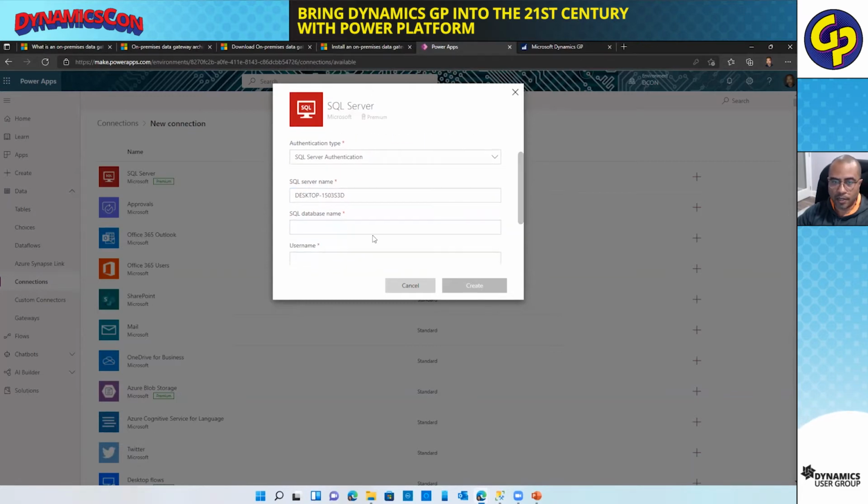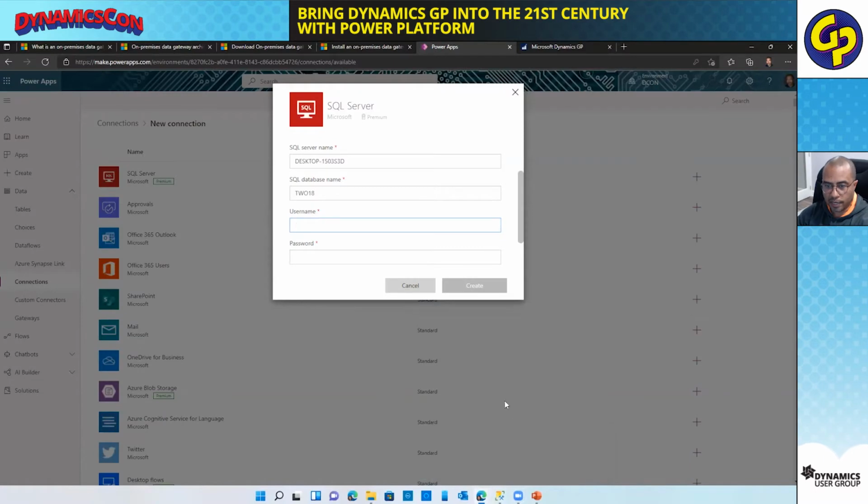And now for the SQL database name, I'm going to point this to TW18, which is my Fabrikam database. But as you probably already know, you will be able to point this to any company database or even the system database if you have a specific request to be done on those databases. Okay.